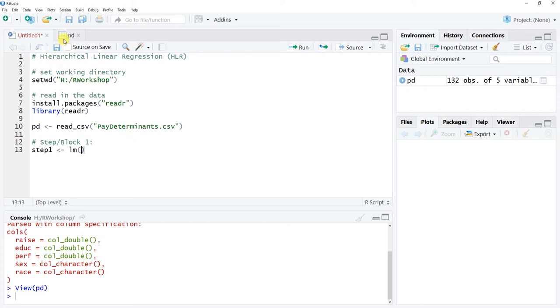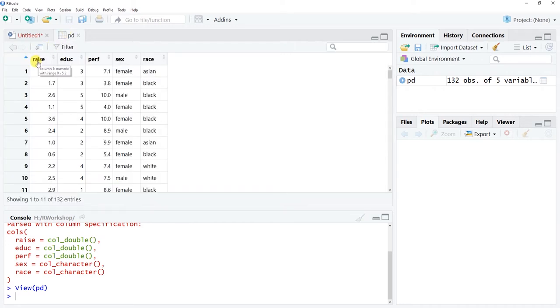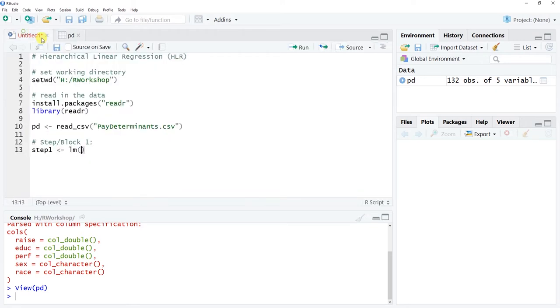So if you recall, our outcome variable is going to be raise. And in this first step, the predictor variables will be educ and perf. Okay, so raise is going to go to the left of our tilde. So this is the tilde symbol here. So the outcome variable comes to the left of it.